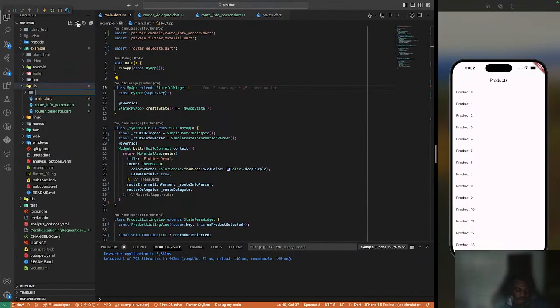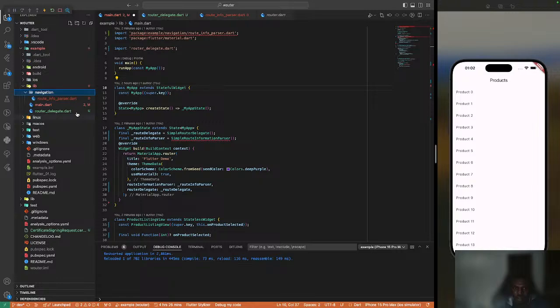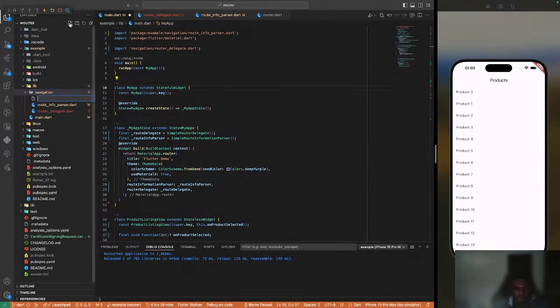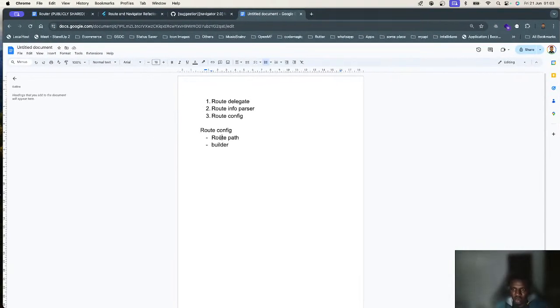Let me create a navigation folder. Let's put this guy in here, and let's move this guy also in here. And yeah, route config. So I said we want to hold the route path and some builder, right?